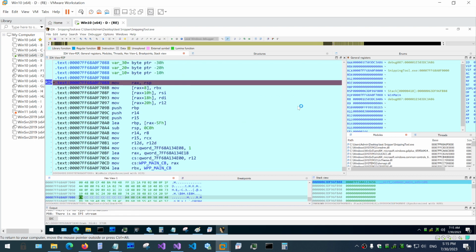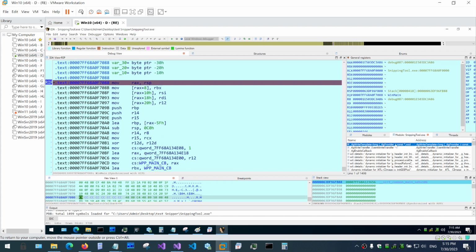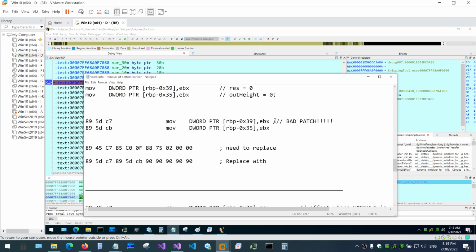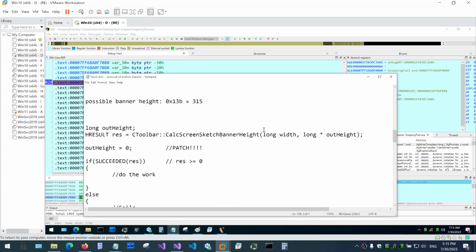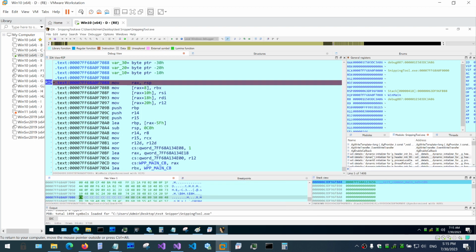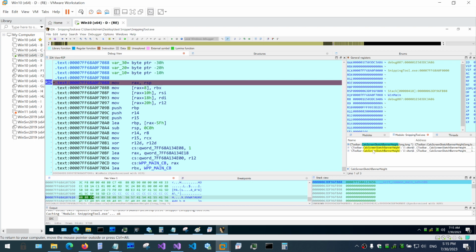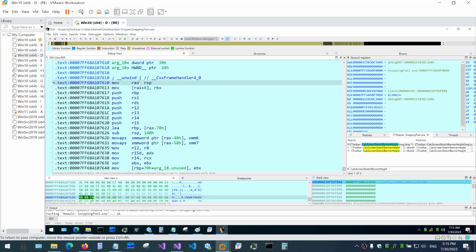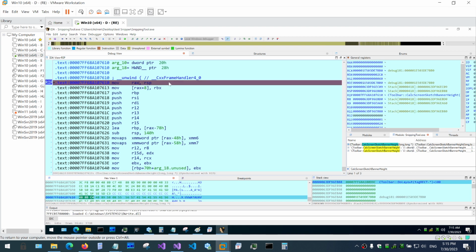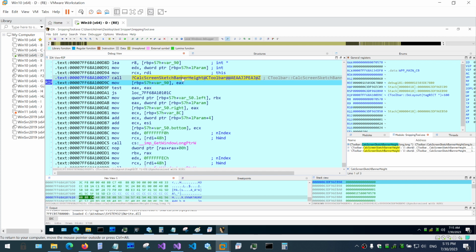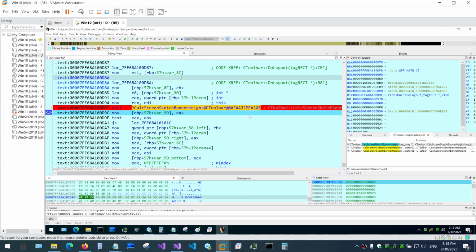So breakpoint on WinMain, then I'm loading symbols for the snipping tool. Double click, and I should probably memorize the name of this function by now. So I copy it, Control F, Control V, first one. Have to click here and set breakpoint, run. Okay, hit the breakpoint. Delete breakpoint, step out. This is a function. Let me set breakpoint just in case. And let's see, what did we accomplish?